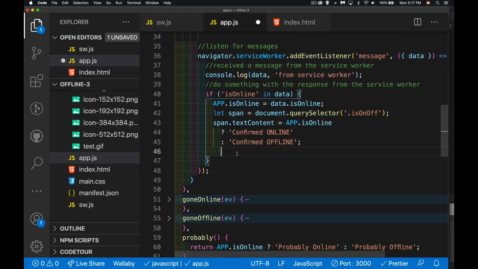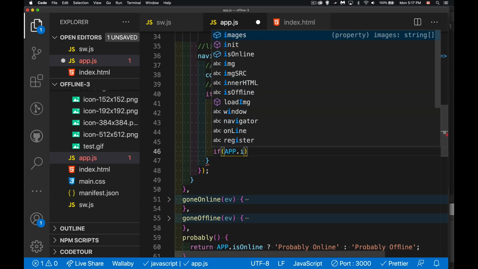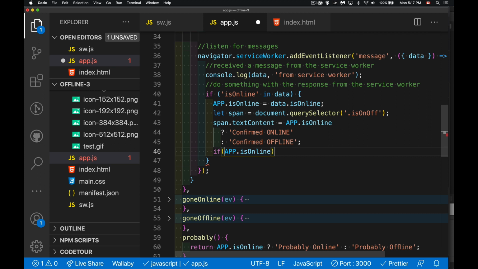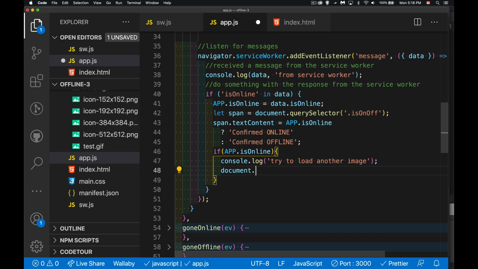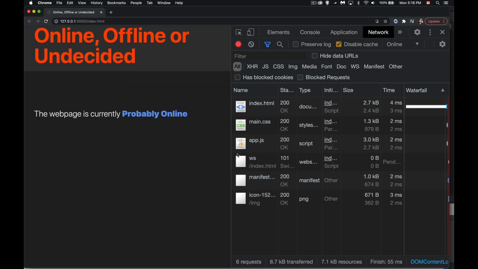So we're going to call that. We're going to trigger that event listener. We're only going to do it if we are online. So if you are definitely online, I don't want to try this if I'm definitely offline, because that's just going to get us into this complete infinite loop where it's failing and trying and failing and trying. We don't want that. So we are going to try again. And we're just going to call the click method on the body object. That will trigger the event listener for click.